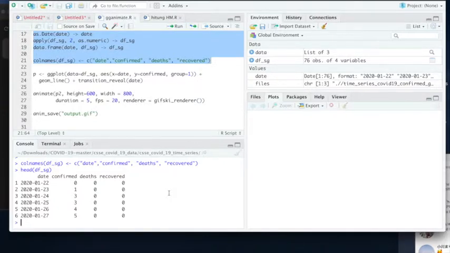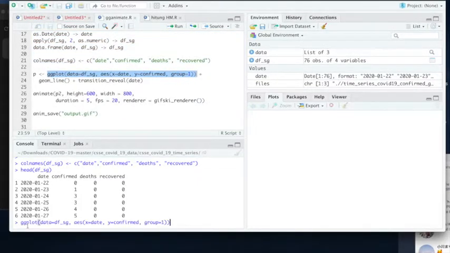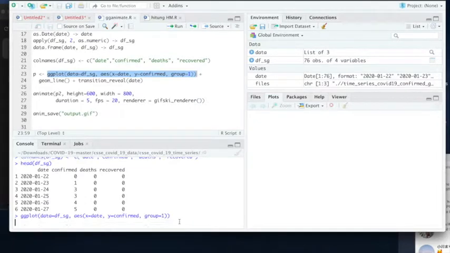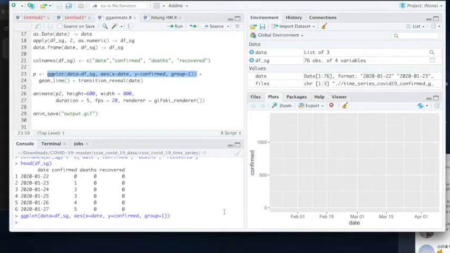Okay. So the basic syntax of ggplot is like this, and when you run it, it will give you an empty chart like what I presented in here. It is still empty because you need to specify what kind of graph you would like to set in here. Is it scatter, line, or bar or columns? So it depends on your preferences.